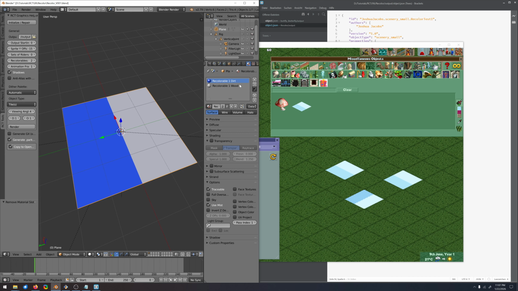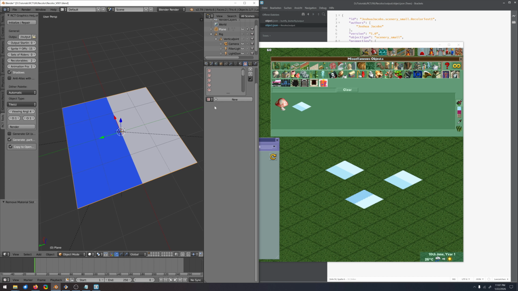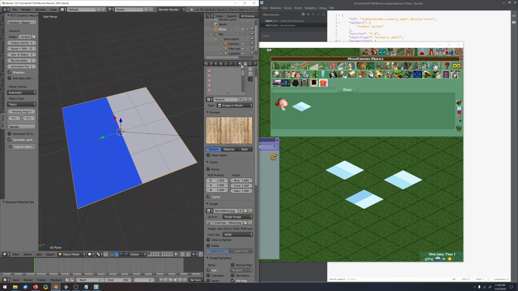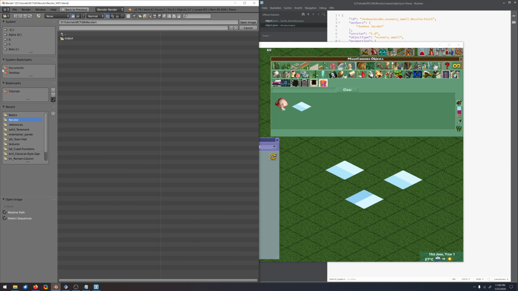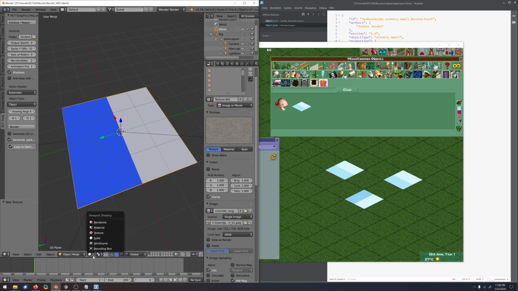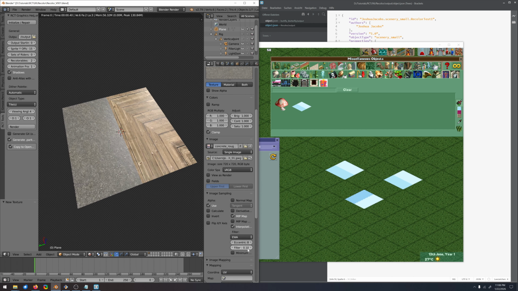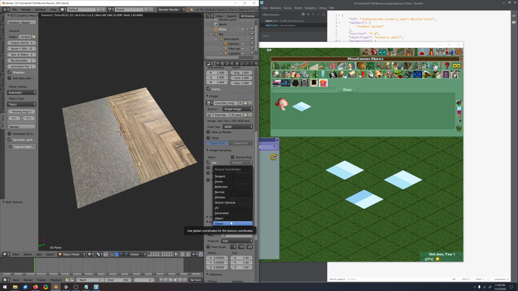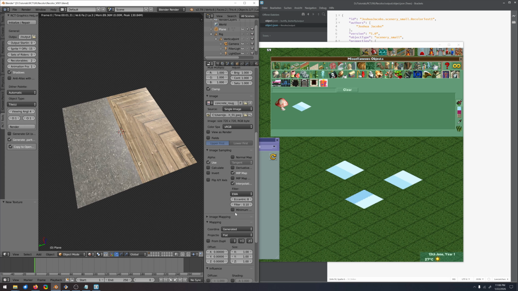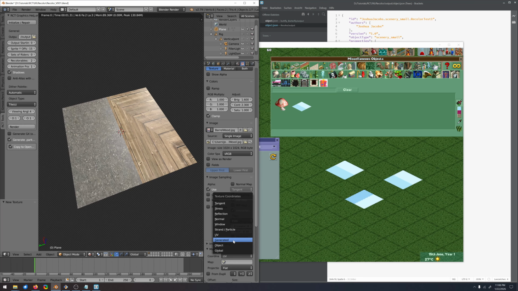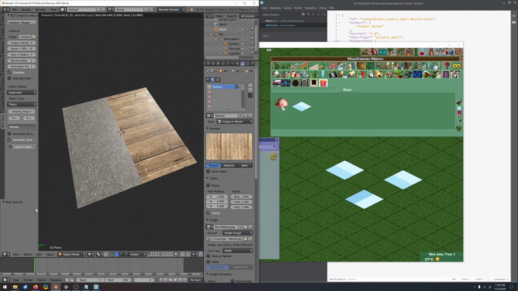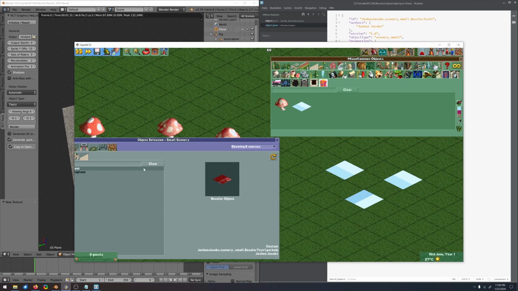And this recolorable one, let's give that a dirt texture. And that's what you get.